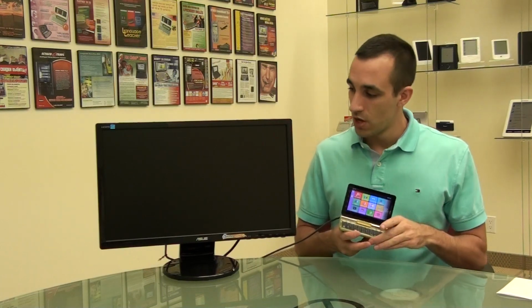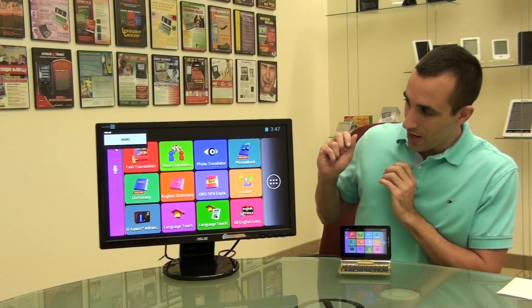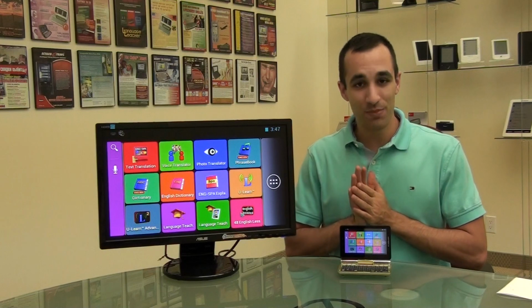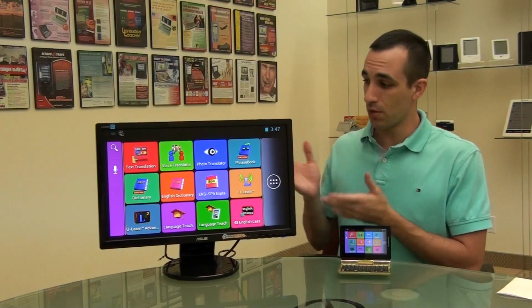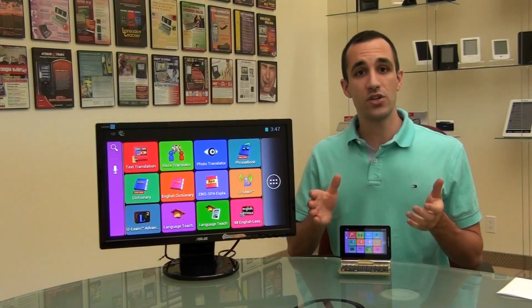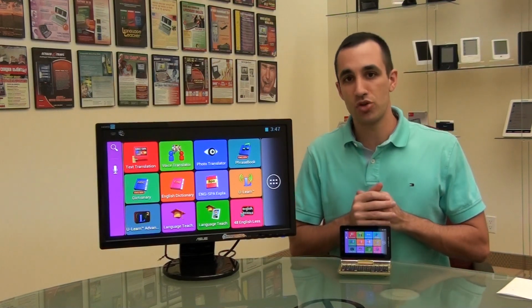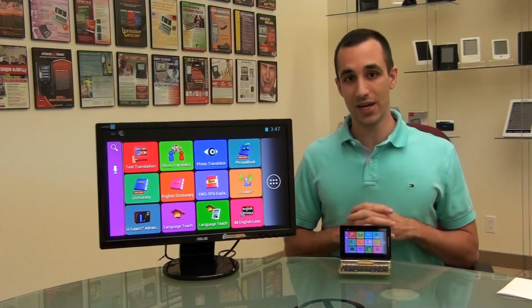Now, Partner LUX 2 has a ton of new features, both hardware and software. You'll see a computer monitor sitting right next to me, and the reason for that is that you can actually hook up the Partner LUX 2 to a monitor using an HDMI cable. I just turned it on and voila, there you go. This is great if you need just a bigger monitor. Your eyesight might be a little bit poor. You can utilize that. If you're a teacher teaching in a classroom, you can put Partner LUX on a big screen TV, a projector, basically anything with an HDMI cable.